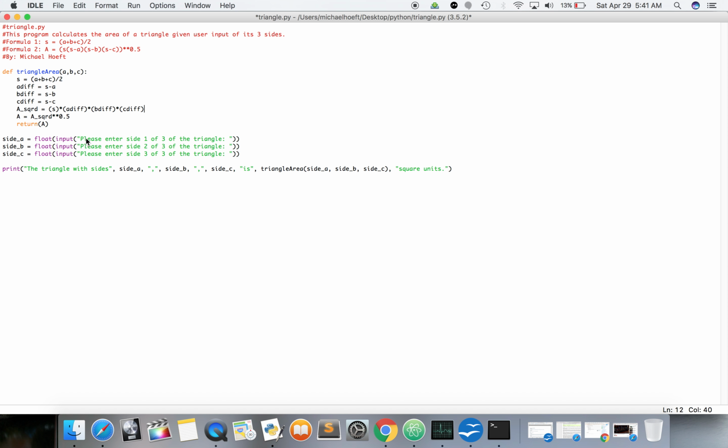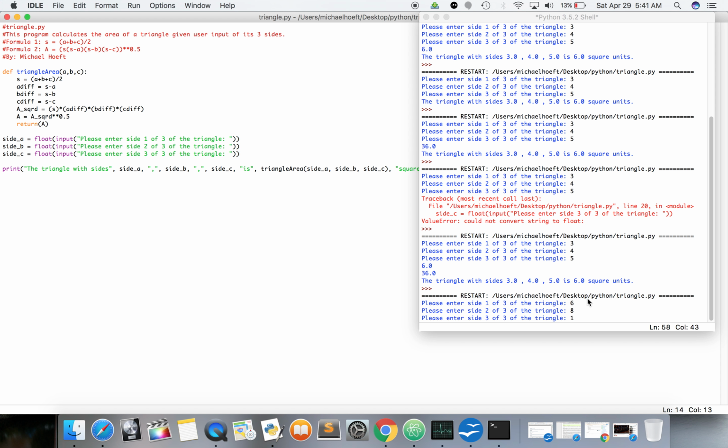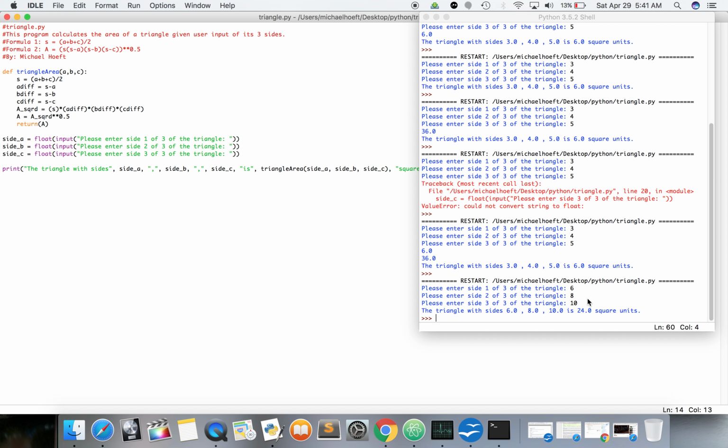Okay, cool. So we'll get rid of that. We're right. So now I think this is right. I think we're right on. Spent a lot of time debugging something that didn't need to be debugged. So let's do 6, 8, 10. What's that going to be? 24, right? Right triangle. 6 is the height. Let's say 8's the base and 10's the hypotenuse. 24, there it is. Nice.